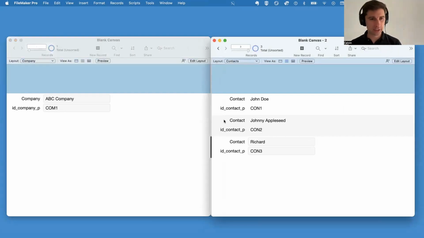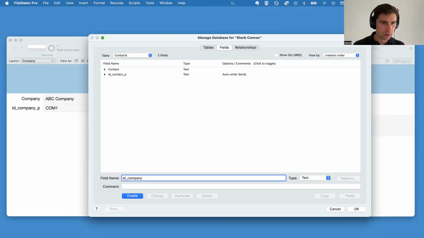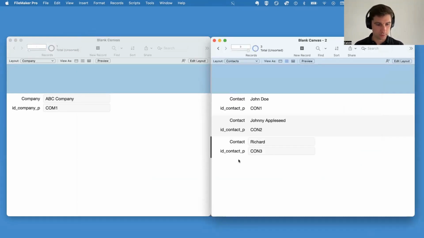So to build that connection, we have to have a 3rd field over here, which would be an ID company. This ID company we're creating in the contacts table, and I'm going to give it an F at the end to designate it as a foreign key. Now, sometimes we get confused because this is an ID. We might want to set it up to auto enter it, but in this case, because it's foreign, we want to keep it as not auto entered. It will be entered when the record's created to designate where that record belongs. Let me go ahead and say OK, and we'll jump back in there.